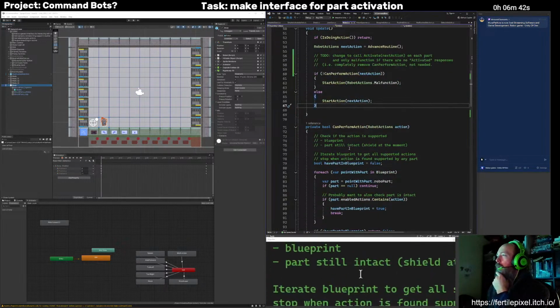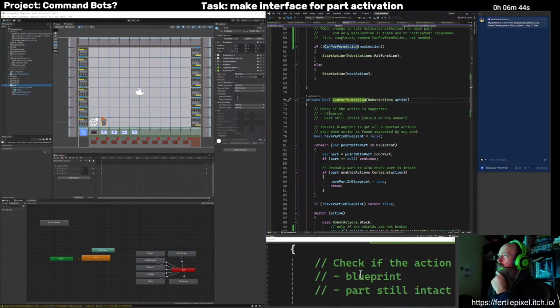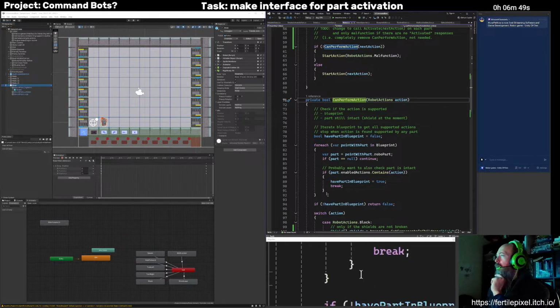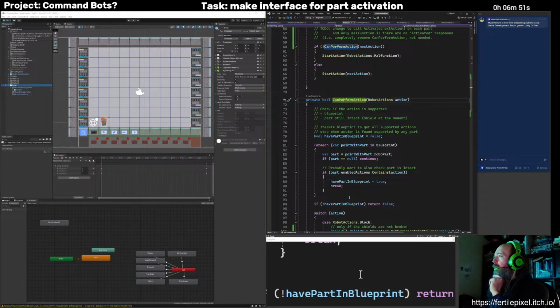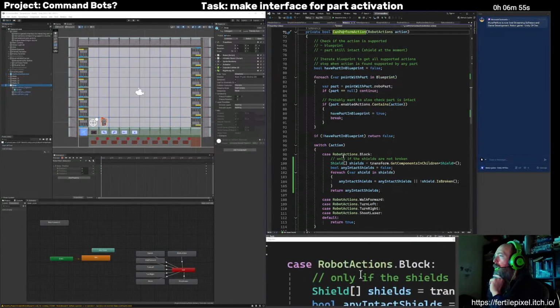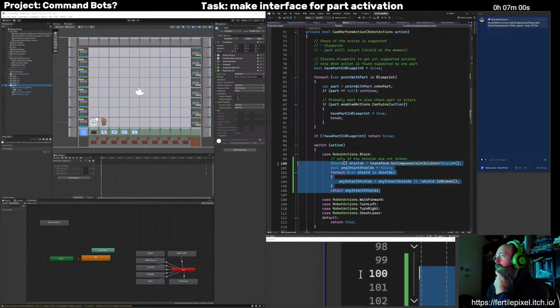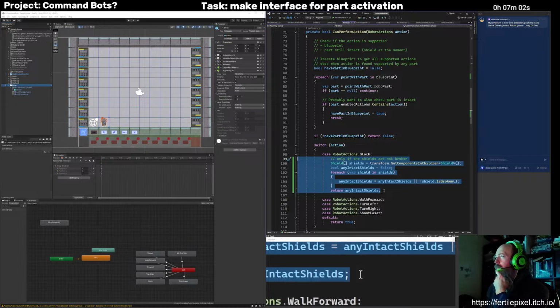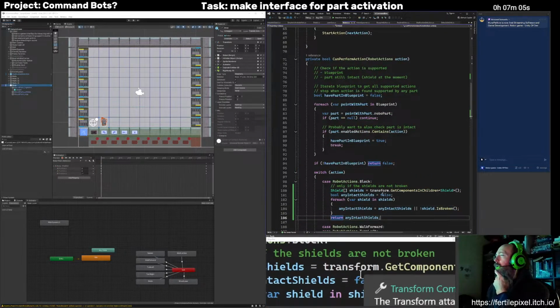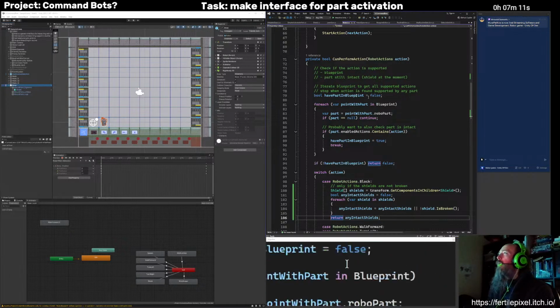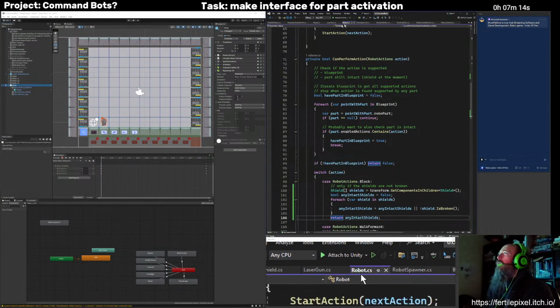Here's an example of some code. The robots just shouldn't have to know this much about how particular parts work. There's a really good example here. It shouldn't have to know any of this stuff about shields in order to make its parts work. It shouldn't even have to know that a shield is a part. It should just have to know whatever part's there, so I talk to it in whatever way.